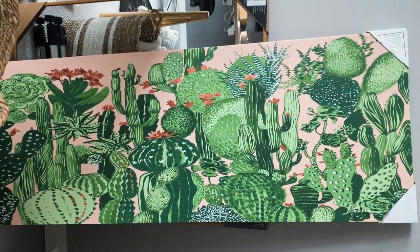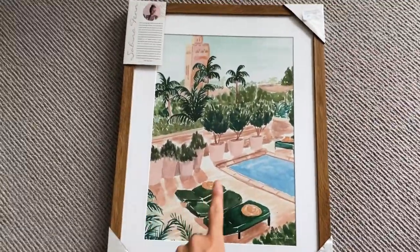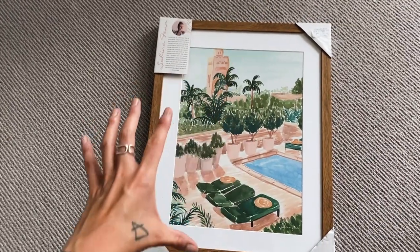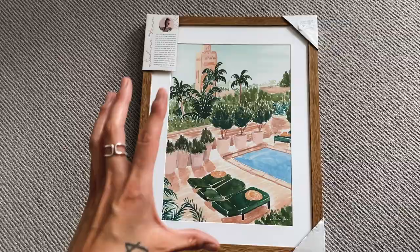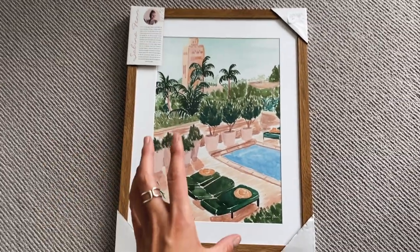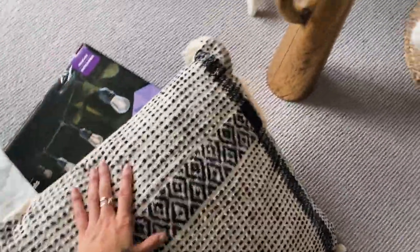Alex hates this painting, it's so big — we might return it. But I was inspired by the Palm Springs kind of theme because of the terracotta colors in this illustration. I thought it would be so fun to design the casita around this more Palm Springs desert theme, and then the rest of the house can be more bohemian slash cabin cottage energy.